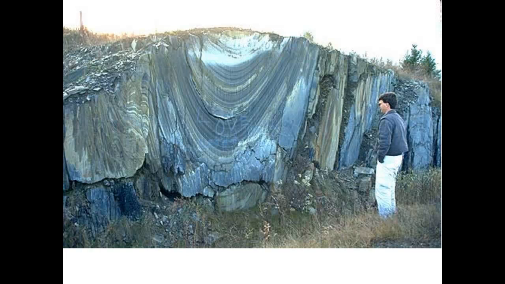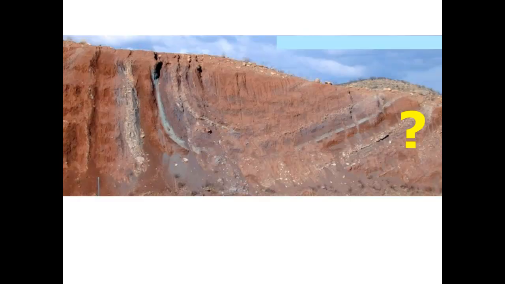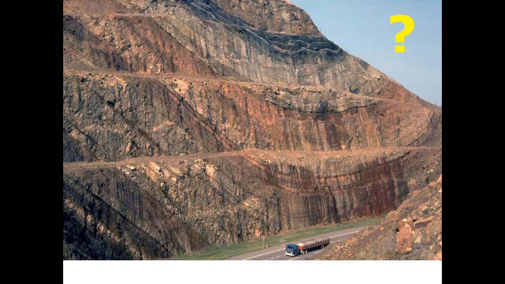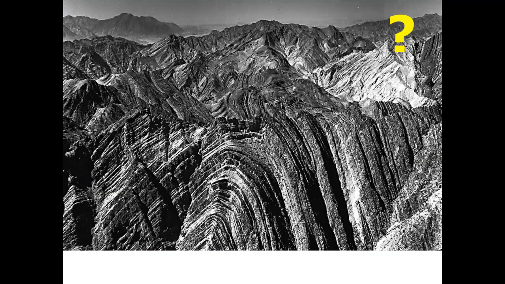Here are some other folds you should be able to identify at this point here. Here's a rather small fold. Hopefully you can see that's a syncline. Here's a much larger fold, a gigantic fold, and once again, this is a syncline. Here's another syncline with a truck for scale, just a gigantic syncline. And here is an even larger scale fold in the Swiss Alps, and this actually is an anticline. Hopefully by now you've got those anticlines and synclines down pat.